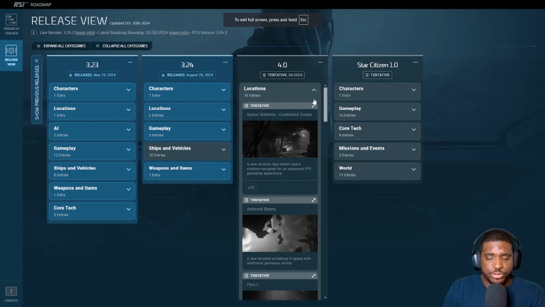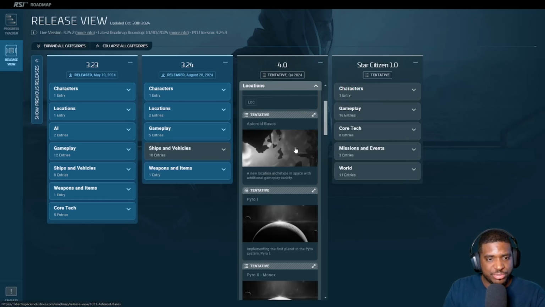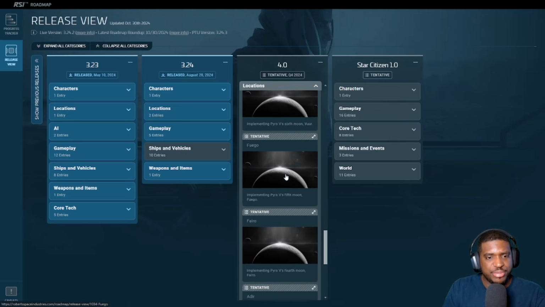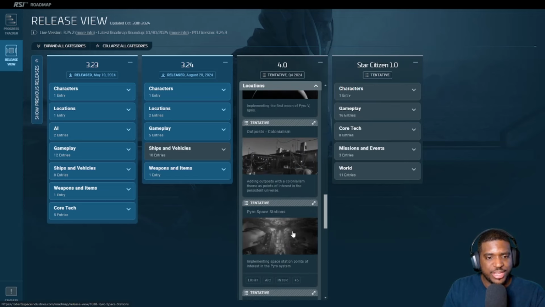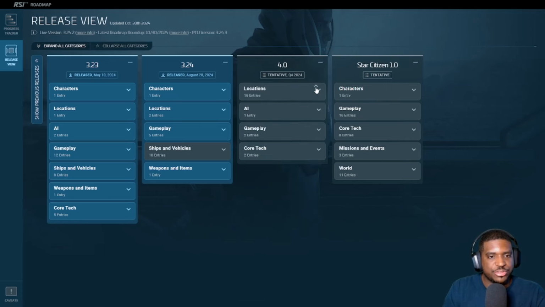Okay, with locations, we have space station contested zones. This is something that they're testing in 4.0 right now. Asteroid bases, this is something that they're also testing. And then all of the planets, of course, there are many planet locations here. Pyro space stations, we were able to take a look at this in the Pyro Playground as well, but they added new space stations like Ruin Station. Outpost colonialism, we have seen this in the Pyro Playground as well. Again, that all happened over a year ago, or a year ago now at this point.